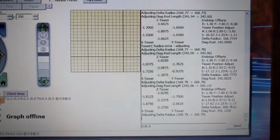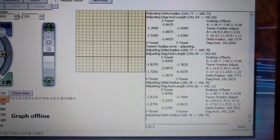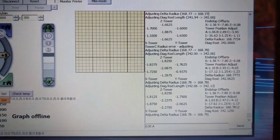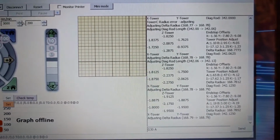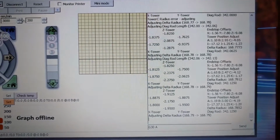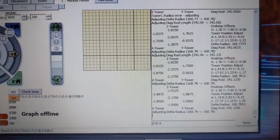I was told if it gets up to 99 iterations and it's failed, but I can't see what iteration we're up to at the moment, so I'll just leave it running. It does come up with iteration whatever every now and then, but it's a very lengthy process.